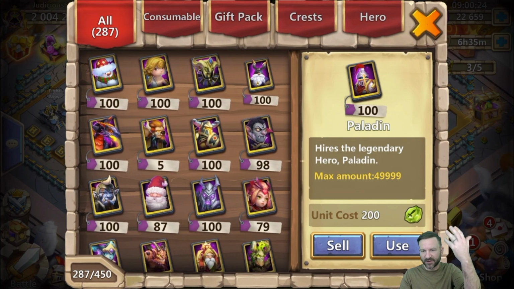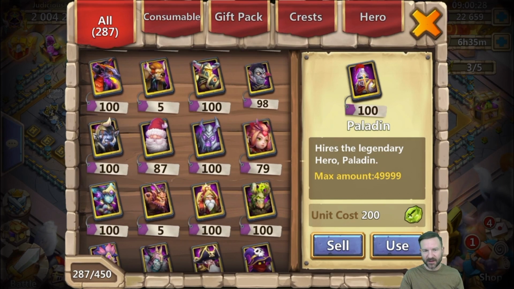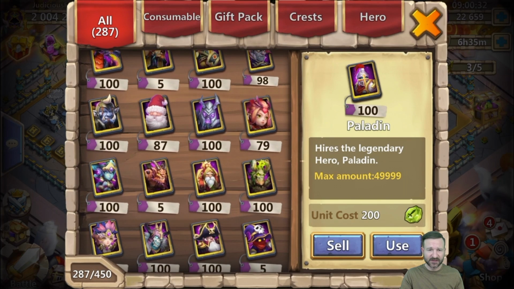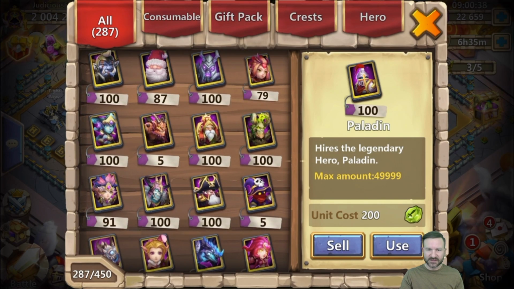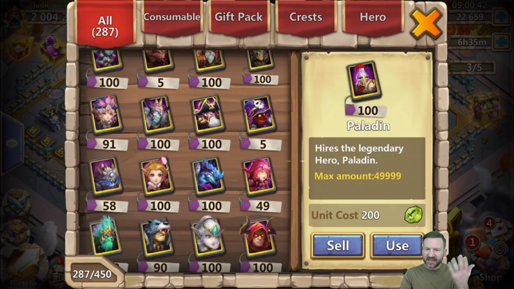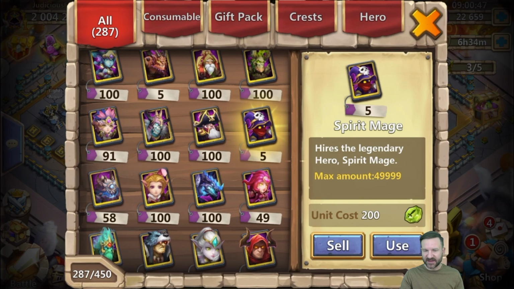And still working on Vlad. I just need 2 more Vlads. Santa, I'm not running a Santa or Pixie very often. There's Destroyer still with 5 left and 1 in the altar. Same with Spirit, still strong. 58 Golem. I would say Valentina, it's Valentina.